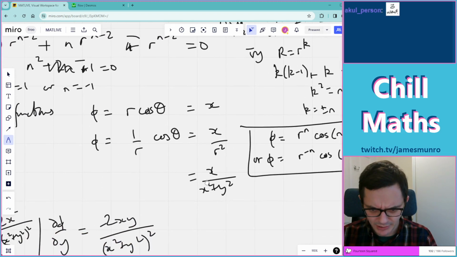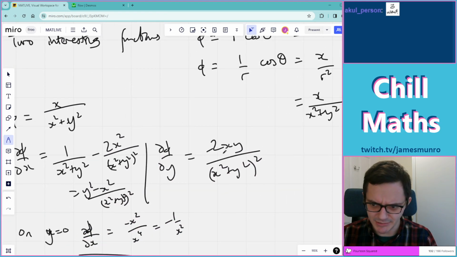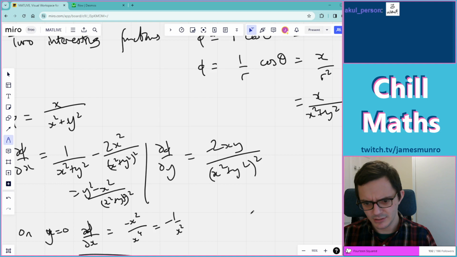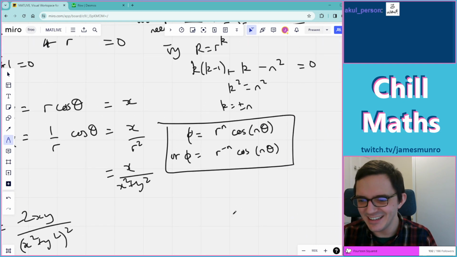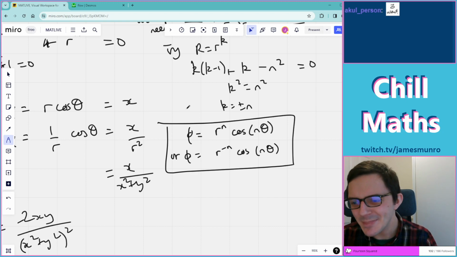A while ago I said this one, when you see this y squared minus x squared, it's minus 2xy. So I'm going to do the complex numbers. That might have helped me to realise that there should be a minus sign, because complex numbers would be more like x squared minus y squared. Anyway, never mind. If I'd been paying more attention to the stream, I might have realised what was going on.